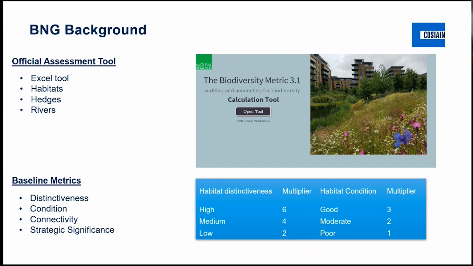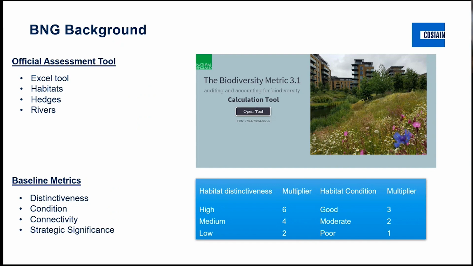units. So the first metric is habitat distinctiveness, and this is a predetermined value based on habitat classification. So I think, as Tash mentioned earlier, we're trying to move this to UK Habs rather than Phase 1. But another step in this process more recently is bringing ecologists in to help us translate that data over, because a lot of site data is still in Phase 1. The distinctiveness metric includes parameters such as species richness, diversity, rarity, and the degree to which a particular habitat supports species that are rarely found in other habitats.